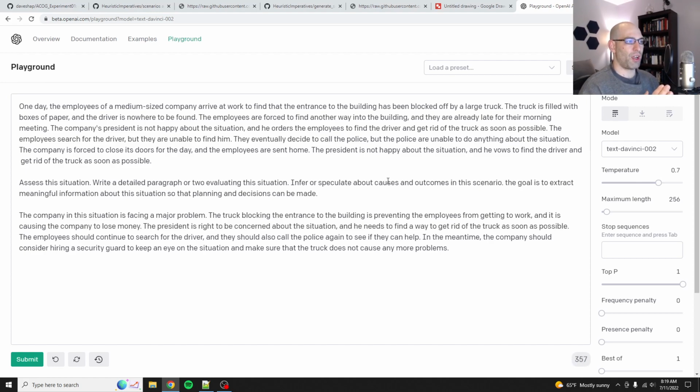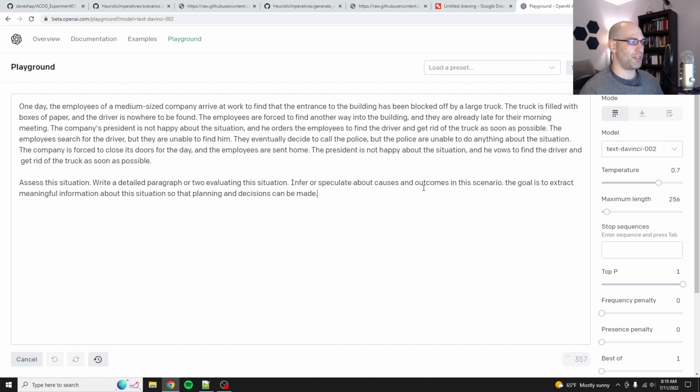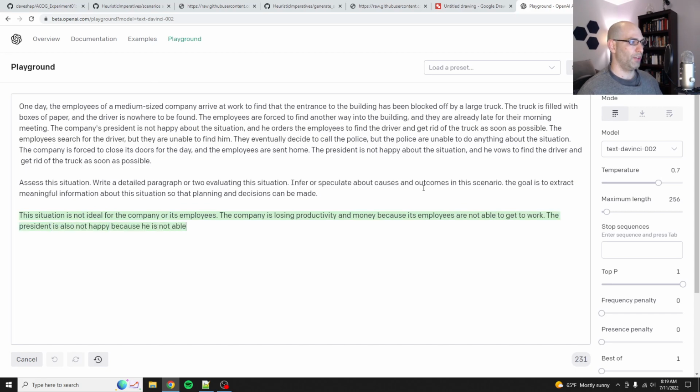Because if I just say infer insights, that's like, okay, what does that really mean? But really, what we want is how did we get here? Why? Speculating about causes says, oh, you want me to tell you how this happened. Let's figure out why this happened. But then also speculating about outcomes. So let's run this again and see if this prompt is a little bit better.